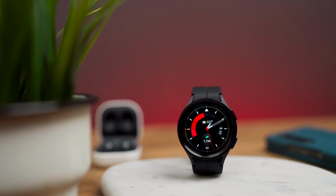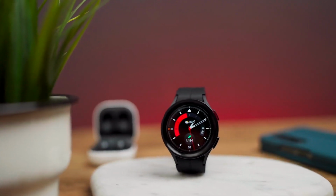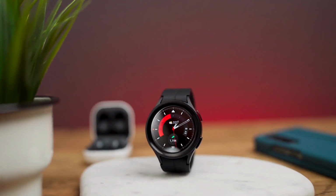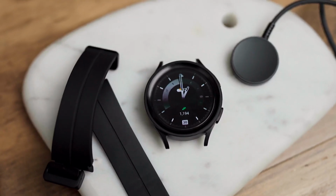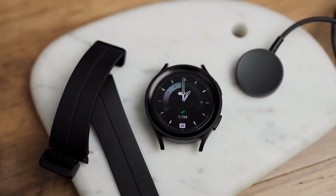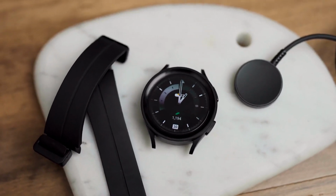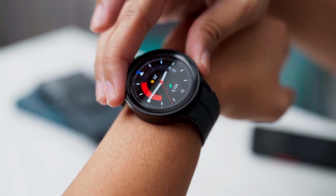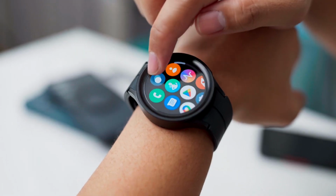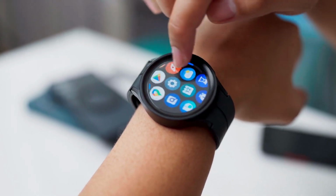It's a fair bit thicker than the regular Watch 5 models, to make room for the bigger battery. The 45mm watch face is also surrounded by a chunky bezel. That might add a bit of protection, but it doesn't have any markings like the now-retired Watch 4 Classic, and doesn't rotate at all. We can't help thinking it looks less refined as a result, even if it's still svelte enough to slide smoothly out from under a shirt sleeve. The grey titanium version has a little more character than the black one, at least to these eyes.